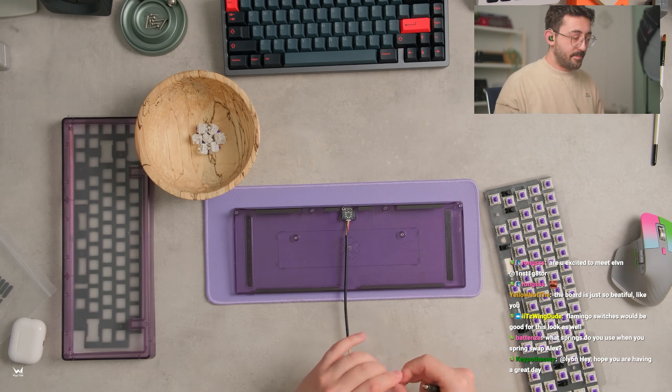I don't know why it's not focusing on that front lip. I like it — you can see everything, very pretty. Are you guys ready to see what it sounds like? I like the vibe of this though, man. This looks sick. She's gorgeous already. It's gonna be $119 if people are wondering. I'm nervous, not gonna lie. Let's see what the alphas sound like — a little HJ test. These are linears.